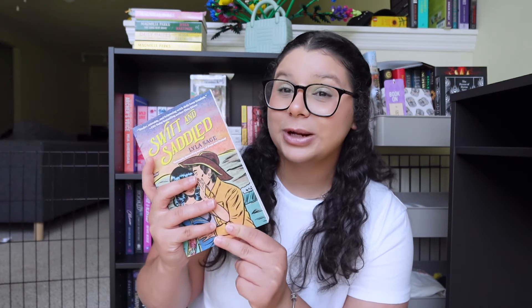So for that prompt I chose Swift and Saddle by Lila Sage. This is the second one in the Done and Dusted duology right now. I recently finished Done and Dusted and I really enjoyed it, so I'm really looking forward to reading this one. Then for the other prompt — I'm not sure if that means 2024 or 2023, because the way I read it is published in the last year. I don't know why I think of 2023, but it could also mean within this year of 2024. For that one I went with King of Wrath by Ana Huang as my next choice. This is one I've been wanting to read for a while and I just keep putting it off.